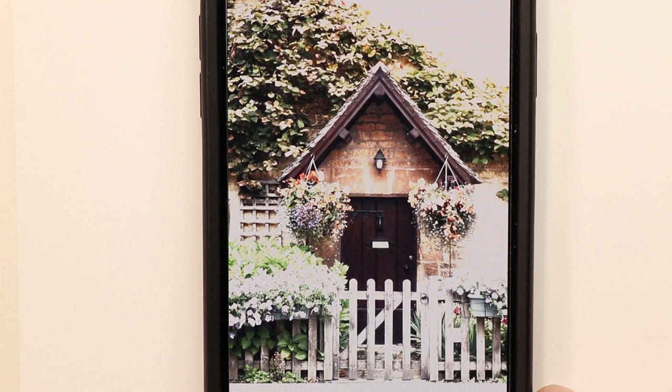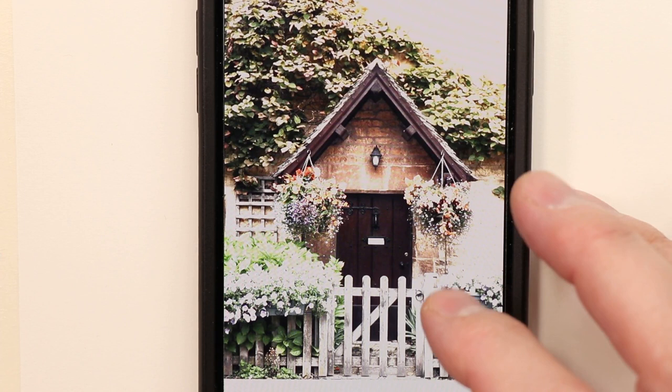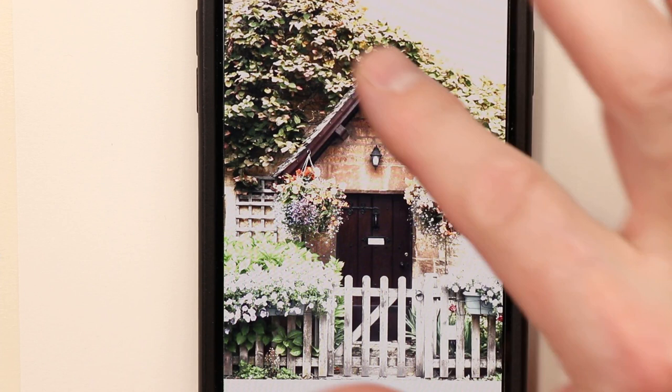I just searched online, found a picture that I really liked of the Cotswolds in the United Kingdom, of a nice street scene. This is a nice Cotswold home, street scene type of look, really beautiful flowers along here on the fence, a nice picket fence, a gorgeous doorway here with a gable roof and some ivy, has a nice flow to it, a nice look to it.